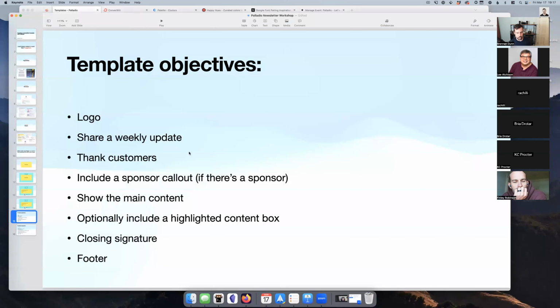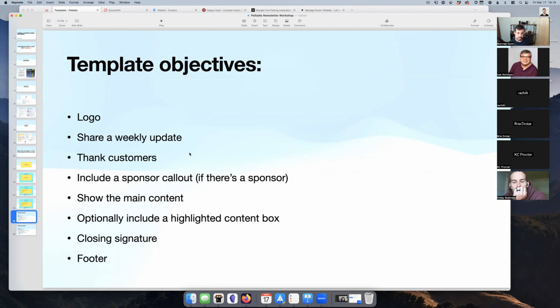But let's talk about what I'm going to actually try to do on the fly. I'm going to create a newsletter template that has a few things in it. It's going to have a logo at the top. I want to be able to share a weekly update at the top also. I want to dynamically, if they're a customer, have a little blurb that'll show every week. That's maybe a little colored box that says, hey, thanks for being a customer. Just an added bit of personalization that I don't need to think about. This will be part of my template, so it'll always show. People who are not customers won't see it. People who are will see it.